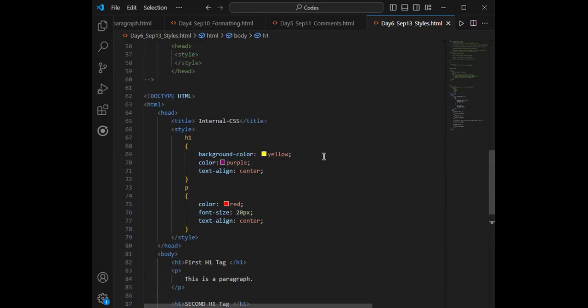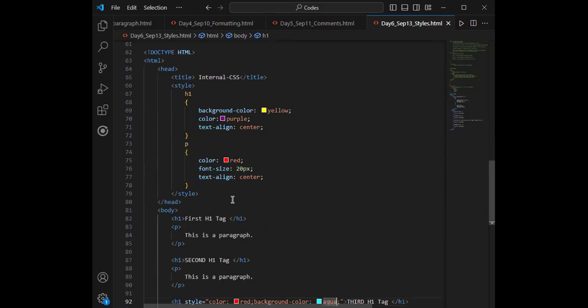If we want to give the same properties for H1 and P, can we do it in one line? Yes, with a comma, H1 comma P. We'll be seeing that when we go to the next concepts. We'll see all the details of CSS. Don't worry. This is just a start.